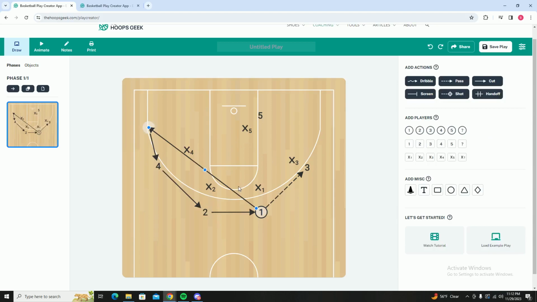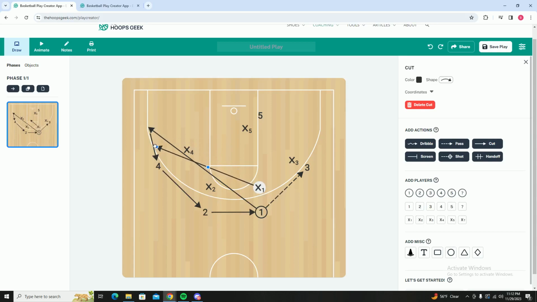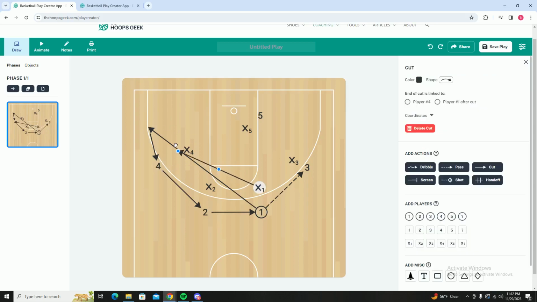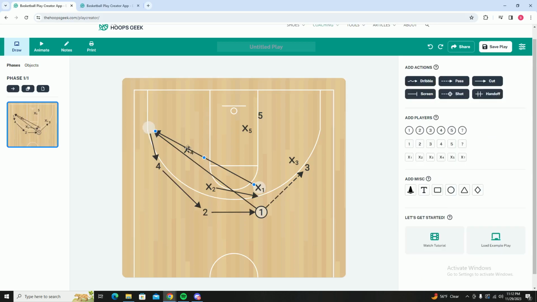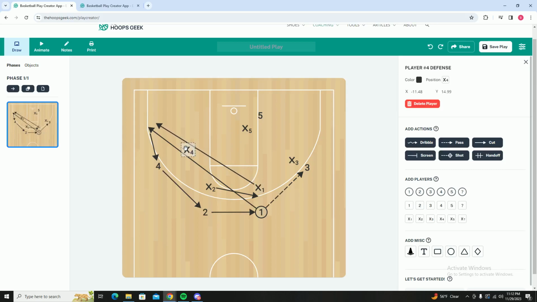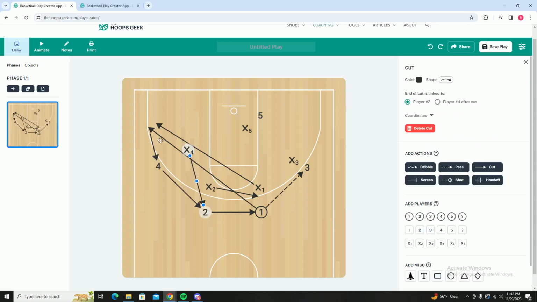What's going to happen with this defense is the defender on the one guard is going to shift over here first, and then he's going to come about right here. So he's just going to follow his defender. Let me move that right there and go along with him. And then this two guy is going to be forced to shift over here. And then this four, if I can get him, oh, let me click on him. There we go. This four is going to be forced to come up here. If that makes sense.